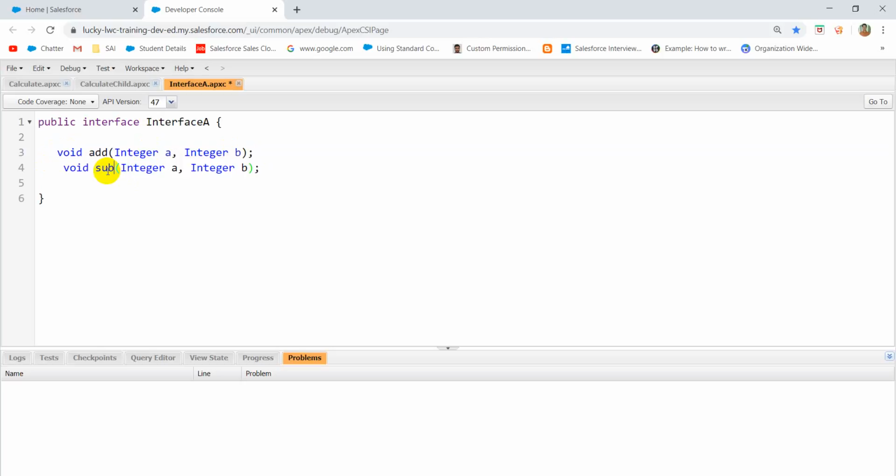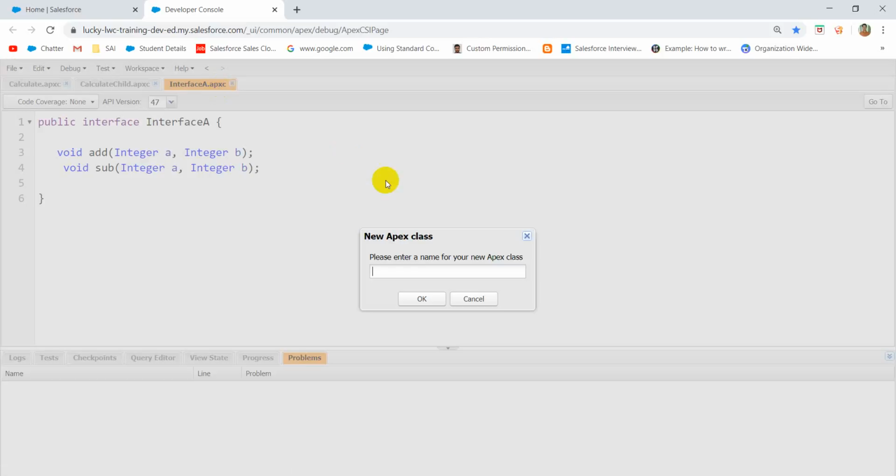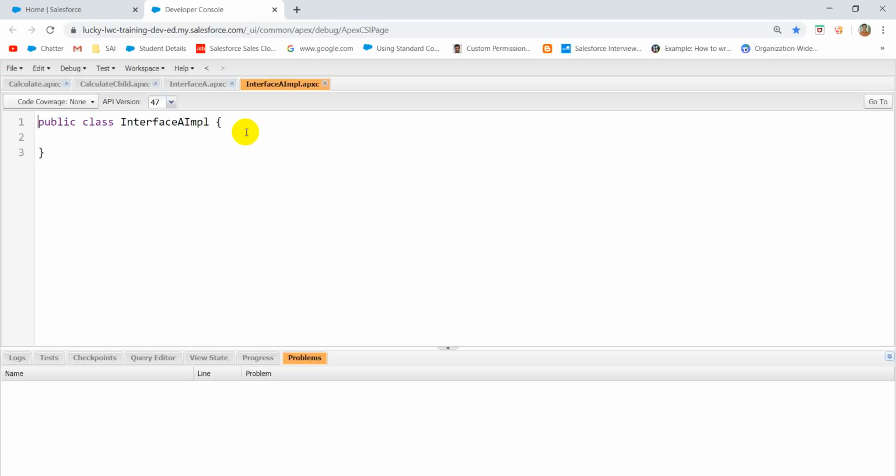add, subtract. Okay, now how are we going to use this interface? Create a subclass, meaning an implemented class. If you are dealing with an interface, then instead of extends you have to give implements interface.